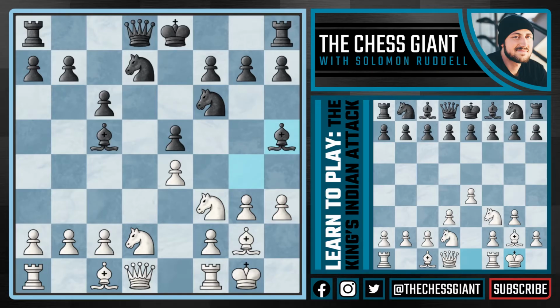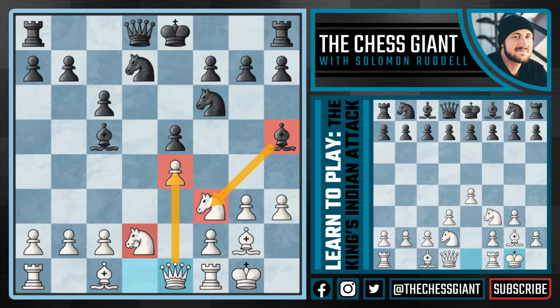strange looking move queen e1. This may look weird, but really what we're trying to do is two things. Now first off, we did escape the pin that the bishop on h5 had on our knight, and on top of that, we're really looking to support that e4 pawn, and by doing this, we're freeing up our knight on d2, and we're going to see this the very next move.